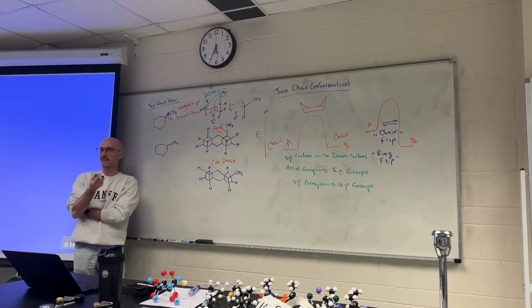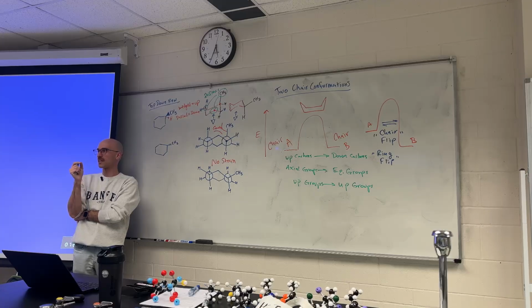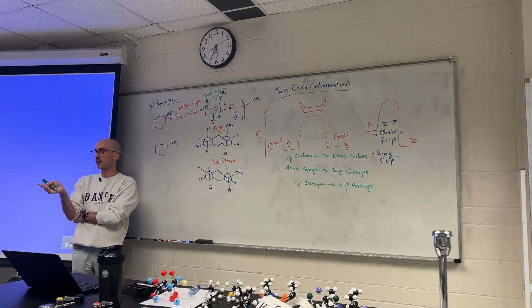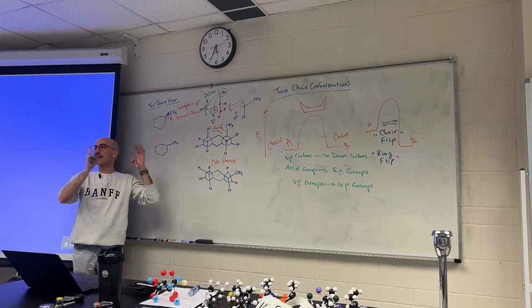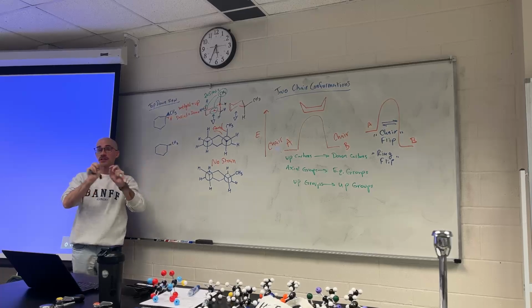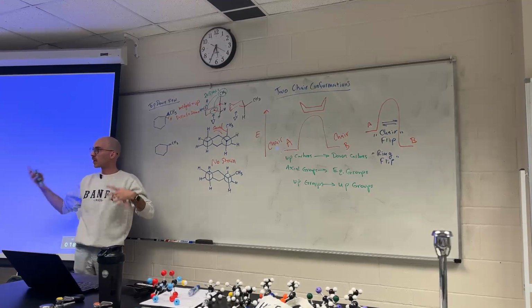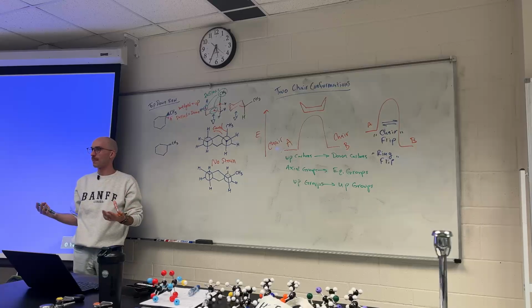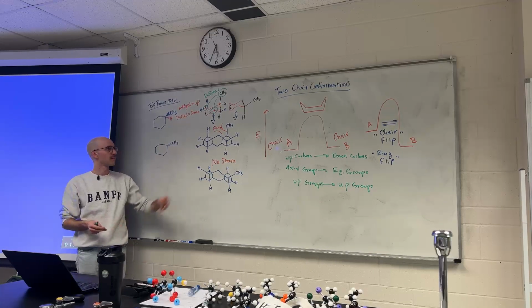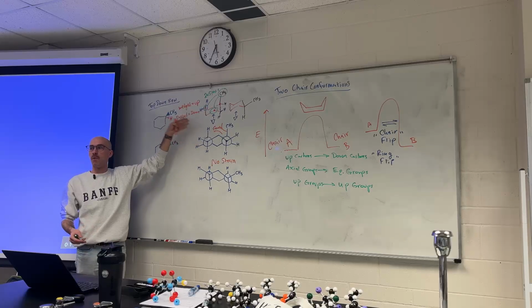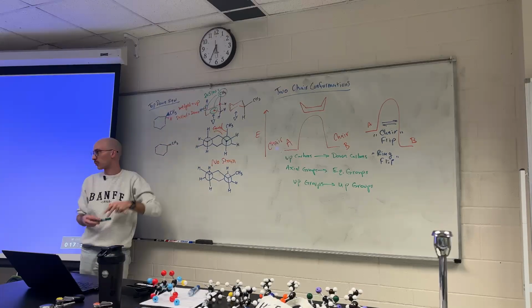So what did this tell us? Axial groups experience a minimum of 2 steric strains, and equatorial groups experience a minimum of 0 steric strain. And of course, this is a mono-substituted ring. So I could start throwing in a bunch of other substituents, and I could make a much more complicated structure, but I will always have more steric strain with axial groups.